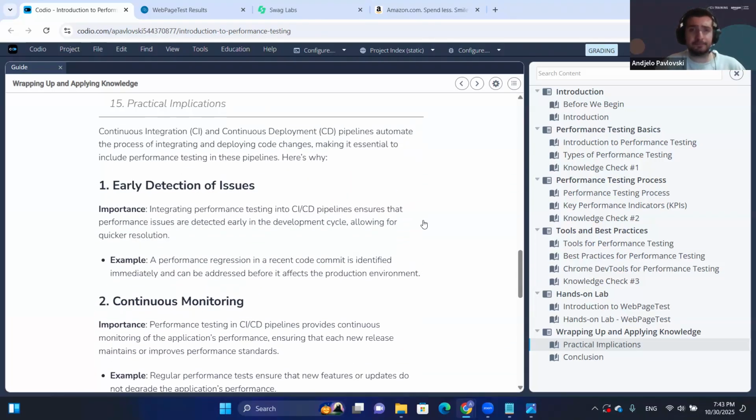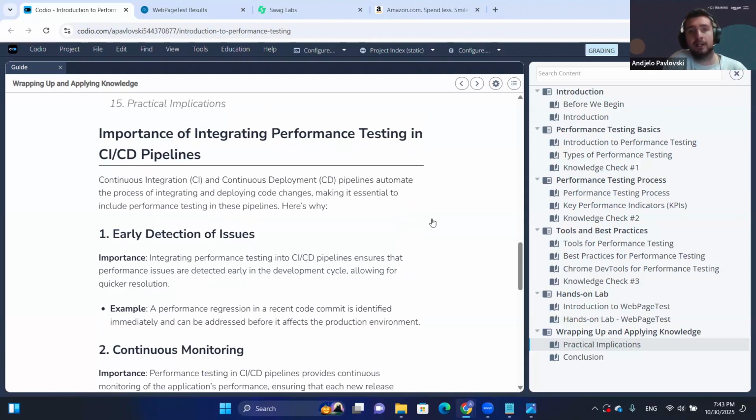Now, why it is also important to have the performance testing in CI/CD pipelines, and I would say in specific cases when you have the option to do so. Early detection of issues, as I mentioned, you can set up something where you run performance tests after code changes. So for example, you have a 2 week sprint, it ends, everything is merged, and you run performance tests. Same happens in 2 weeks, or maybe you want to do it weekly, maybe you want to do it daily.